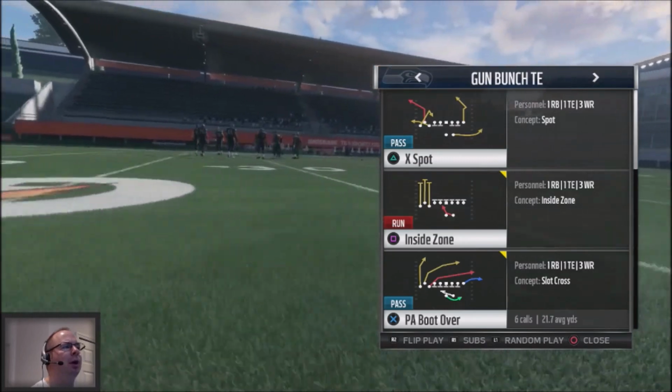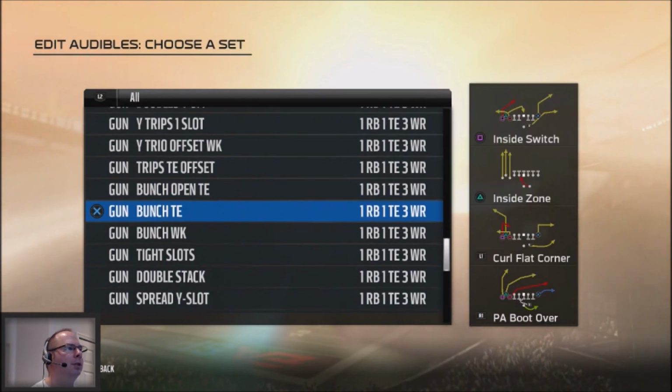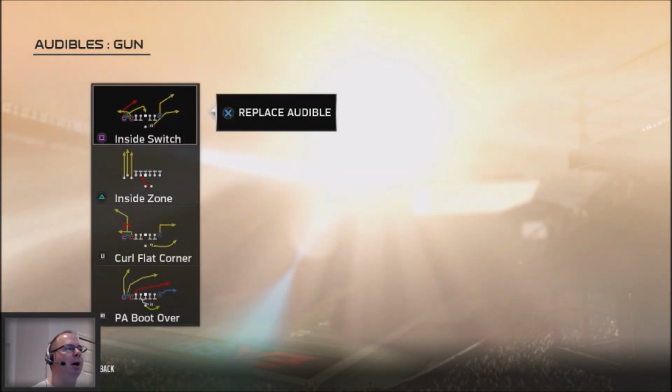All right, so if you look in this formation, let's take a look at the audibles really quick. One of the reasons why I had to go with this particular play was the inside switch. It's a levels concept. You've got a running back that goes out in the flat. It's just like Sail, and it's one of your quick audibles. So that's what brought me to this.